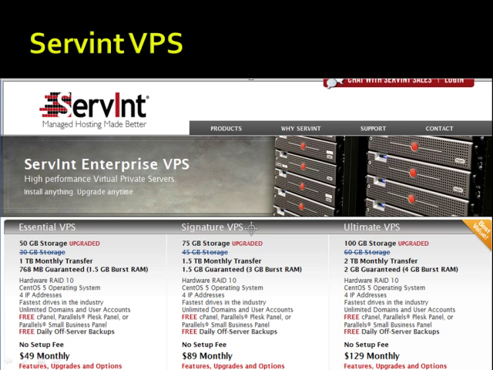So if somebody else crashes their server, it doesn't crash your server. If you go with a site like HostGator.com and you go with their shared monthly or reseller accounts, if somebody crashes a server, then your site's going to go down. So that's why you want a VPS, not a shared account.